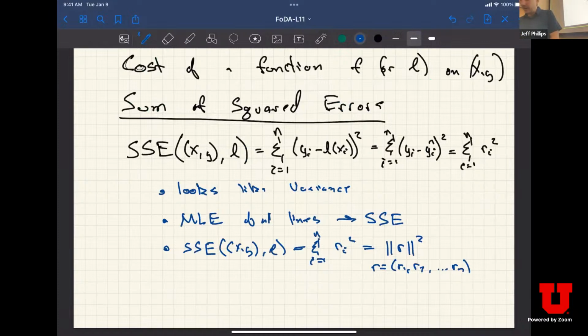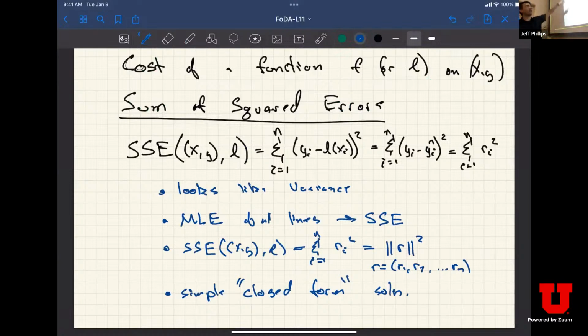And then the last reason is that there's going to be a simple closed form solution. I'm going to be able to write down a very simple algorithm that's going to solve for the optimal L here. Just like I did with the case of the mean of one-dimensional points, I'm going to write down an algorithm which is super simple, and it's going to generalize to higher dimensions and with polynomial curves and a lot of other settings, so that I can solve this simply. If I were to plug in a different cost function, it wouldn't necessarily work. I'd have to resort to other approaches.